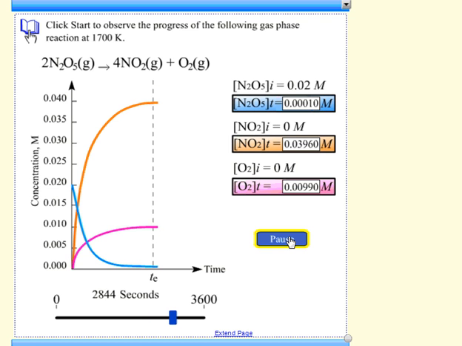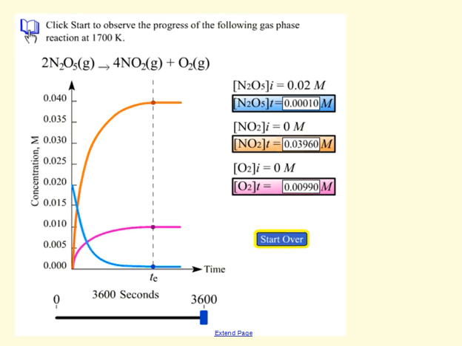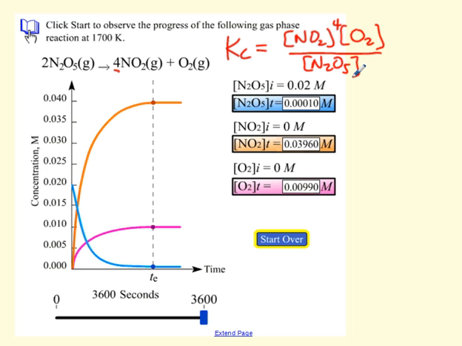You can tell here we've just reached equilibrium because the concentrations are all now constant, and you can see what their values are. If you want to try calculating the Kc value for this reaction, that would be a good little review. So let's write the Kc expression. I'm going to do it beside this. Kc will equal, these are all gases, so they're all going to be included in the Kc expression. Concentration of NO2 to the power of 4, its coefficient is a 4, times the oxygen concentration divided by the concentration of N2O5 to the power of 2.